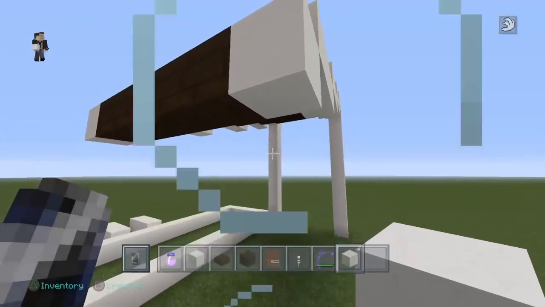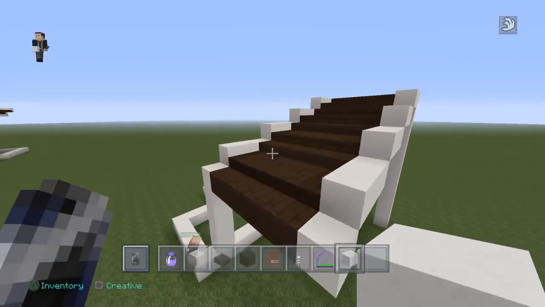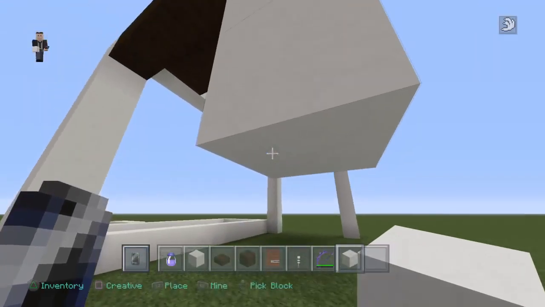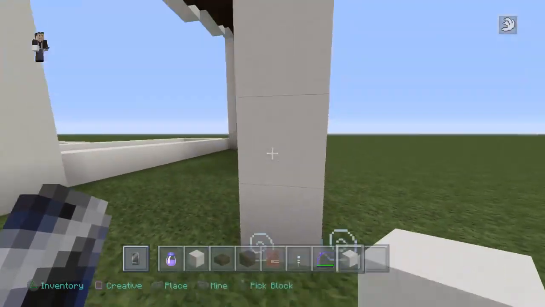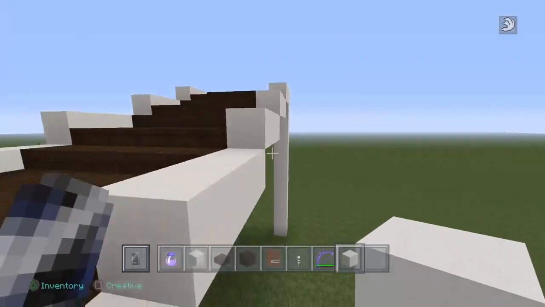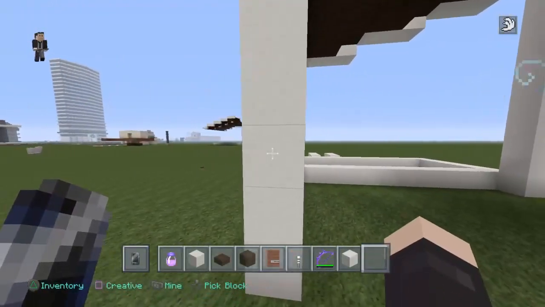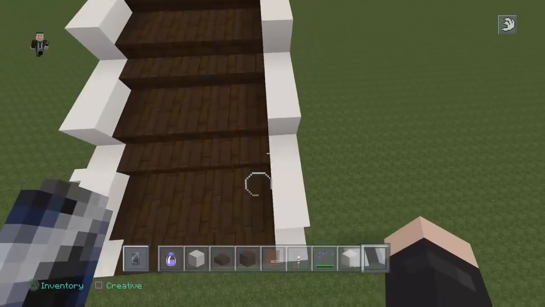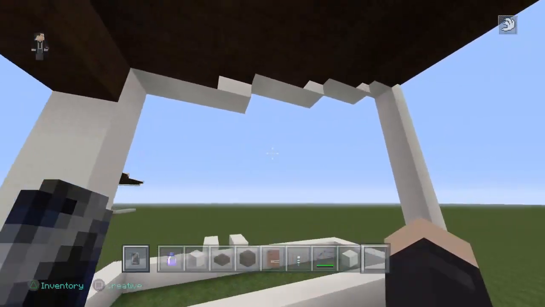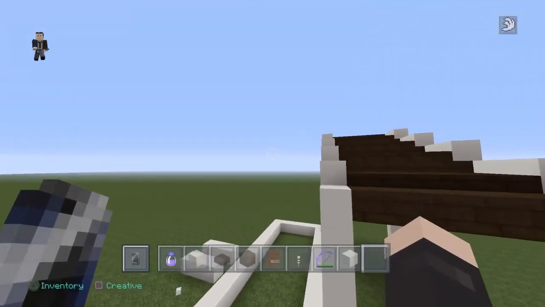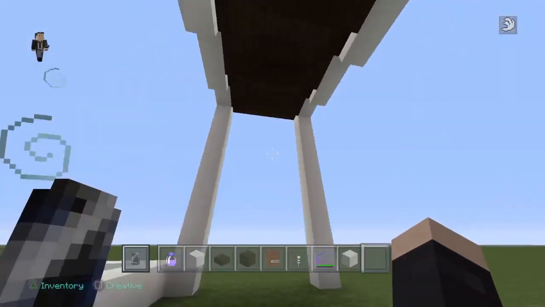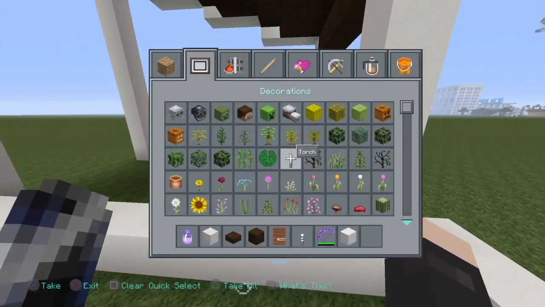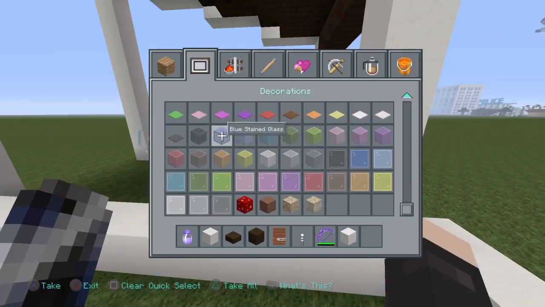And then if you really wanted to, you could turn this into a garage maybe, depending on how large your house is. There. Alright, so now after that, we want to find out where we're putting... I kind of messed up on this build because as you can see, it's a little bit too tall. When you come in the inside, it's pretty tall, but it looks nice.